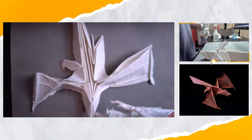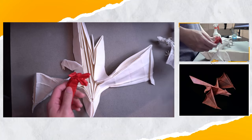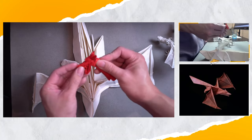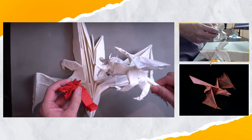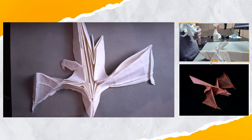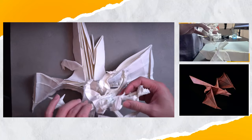You know what's funny? I test folded it from some Unryu. And I was like, all right, this is a decent size if I fold it at this size. And then I realized that the paper I'm actually using is going to be slightly smaller. So I was like, but it should be fine.